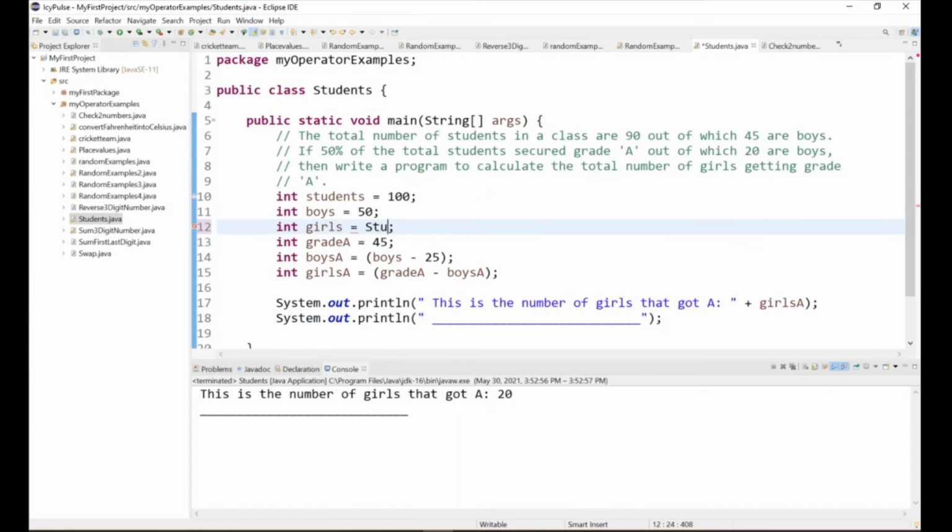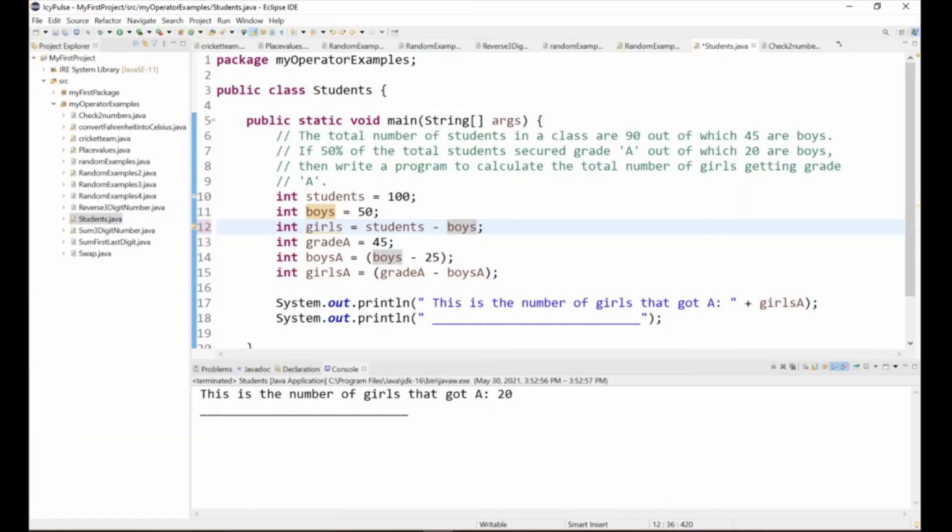So what we're going to do is write students. Oops, I accidentally put a capital. Also remember that variables are case sensitive. So now we're going to write students minus boys.